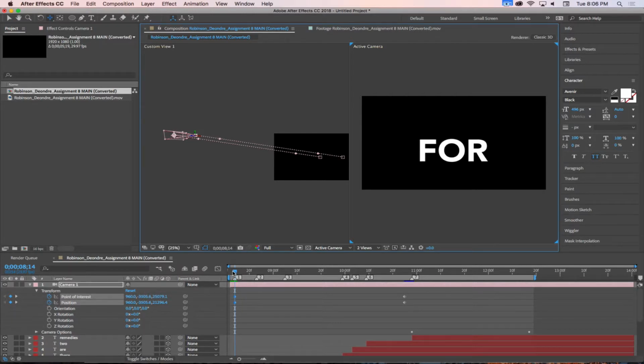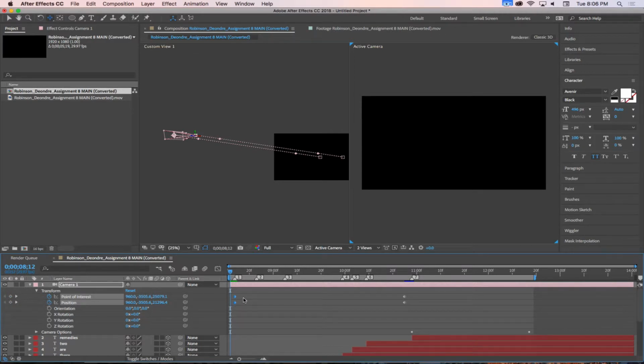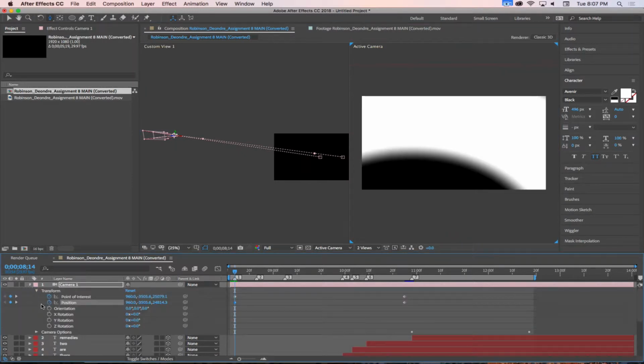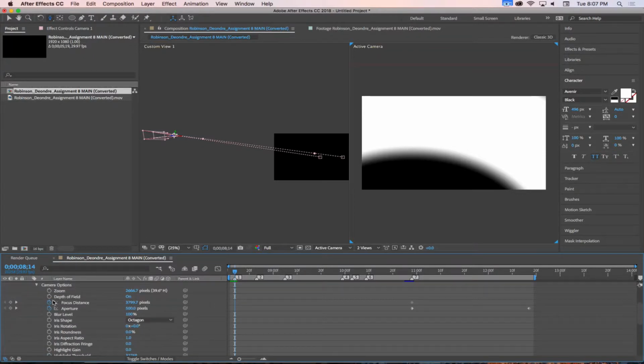And the other thing I want to do is I kind of want to time this so that, actually, I'm gonna move the camera in just a little bit. I'm gonna shut off that depth of field just to make it render a little quicker here. Shut off the depth of field, and I want it to fly past the word as it comes out.